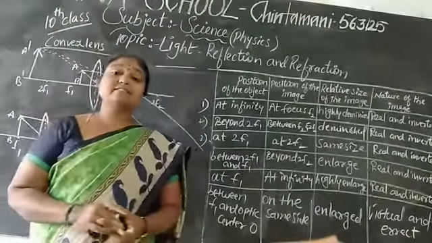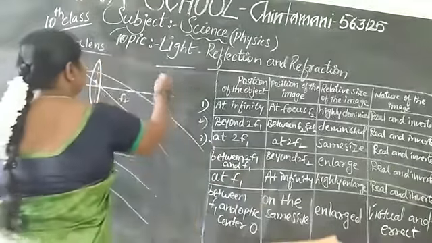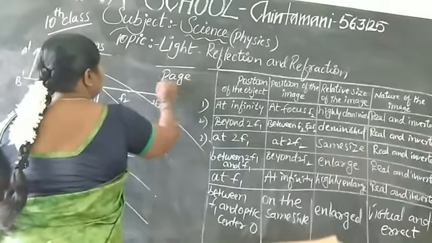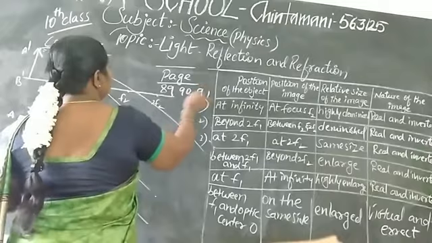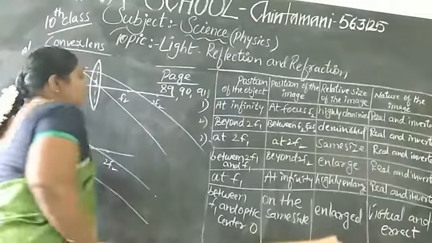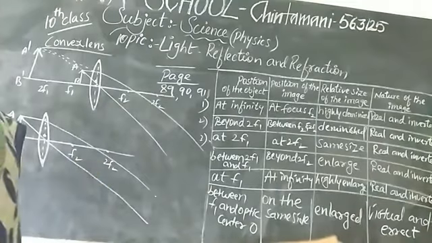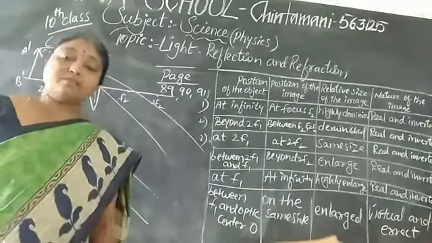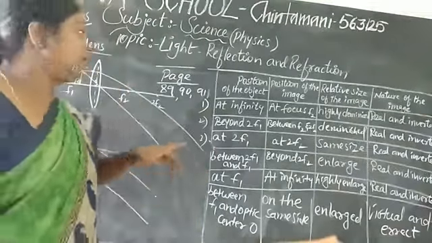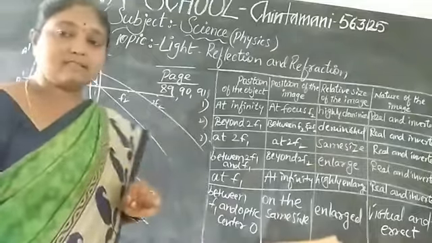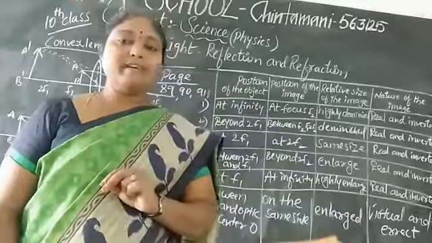Okay, do you understand this? These are on page numbers 89, 90, 91, where they have a tabulated column, and you can also see these ray diagrams. Take your textbook and carry on drawing these ray diagrams. And one thing, children, here we have drawn for the convex lens. Take your textbook and try to draw only the two ray diagrams given for the convex lens.